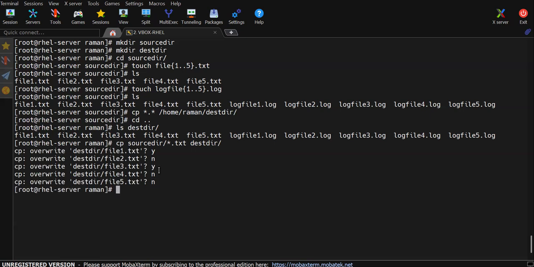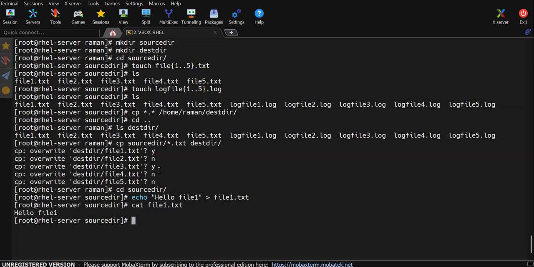I will go inside my source directory and change the content of file one. I'm writing hello file one, and I'm putting this data into the file one.txt file. Now if I read it, the cat command is to read the file, file one.txt, it has hello file one.